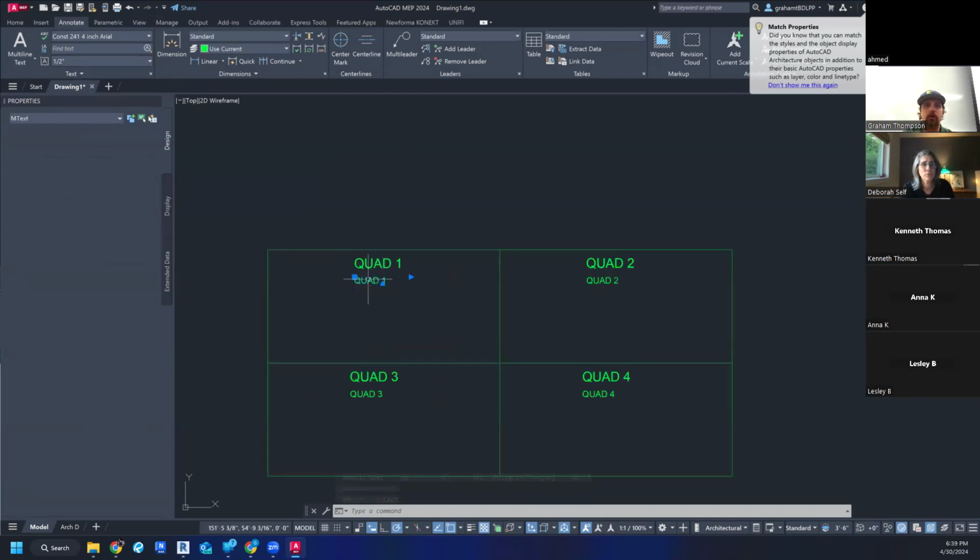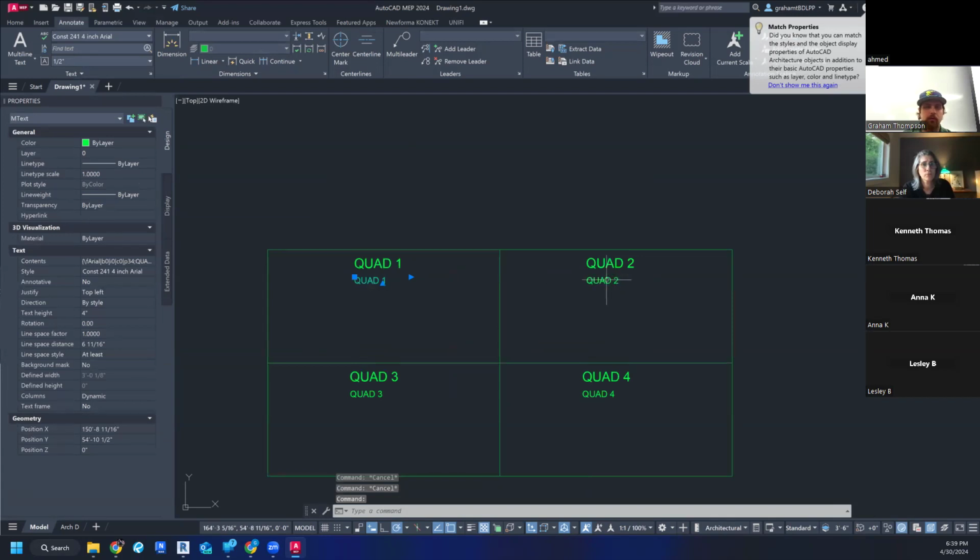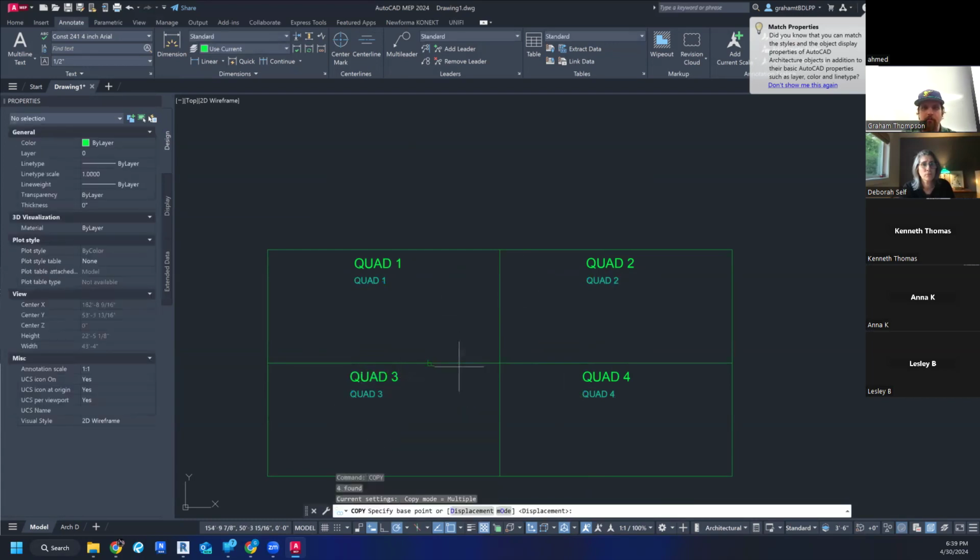Okay. Let's do this one more time and copy these guys once again, just to beat a dead horse. Copy, set my displacement. This time, instead of it being a foot, I'm just going to make it, let's call it 8 inches on this one. I'm doing it double the text size. So we moved the first one 6 for a foot. The next one's 4 inches. So we're going to move it 8 inches, right? Just kind of keep spacing.